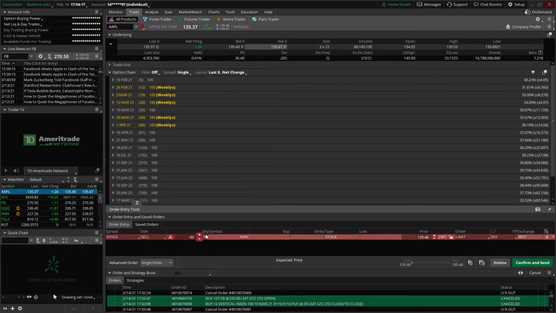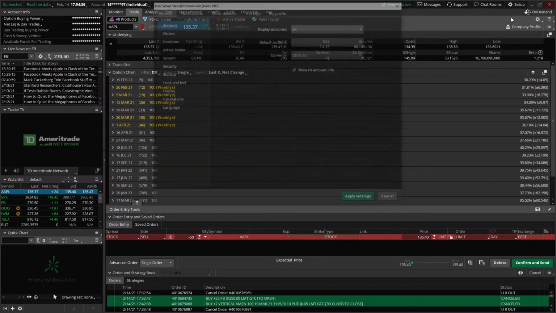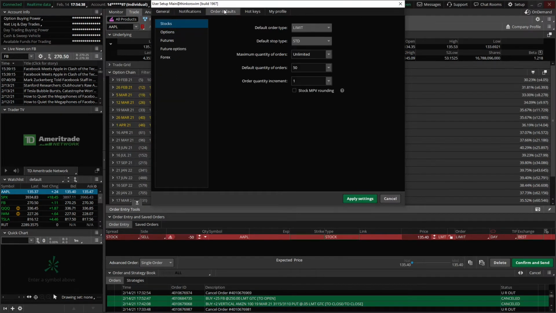Now, I don't know if you noticed, but the default quantity right now for me is 50 shares, and it's using a limit price. Let's say you wanted to edit that. Maybe you usually buy in 10 share increments, and you typically use a market order when you want to buy or sell. The way to edit that is by going up here to the setup icon, top right-hand corner, go to application settings, then come over to order defaults and make sure you're on the stock order entry tool. We'll come over here to default order type, because I think we said we wanted to use a market order, and we normally buy in 10 share increments, so we'll go ahead and throw in 10 right there.